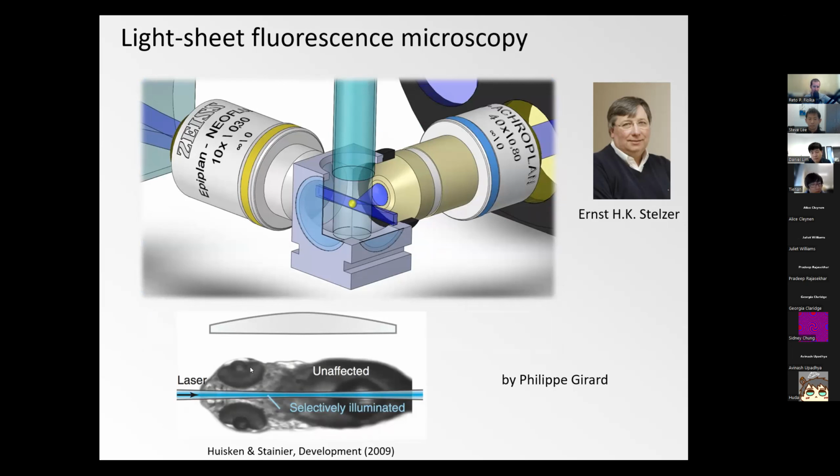And here, if say the sample is three-dimensional, like the zebrafish embryo, the idea is that the light sheet just illuminates a section of it, and hence doesn't illuminate stuff above and below. And as we will see, that is actually greatly beneficial in terms of lowering the rates of photobleaching and phototoxicity. But in principle, it is not too complicated, or at least in the first embodiments, it was a rather simple technique and a very versatile technique, and it found numerous applications, as we will see.